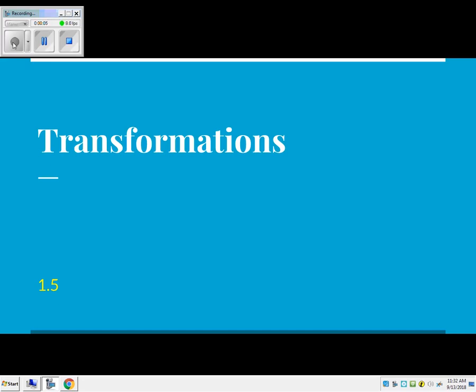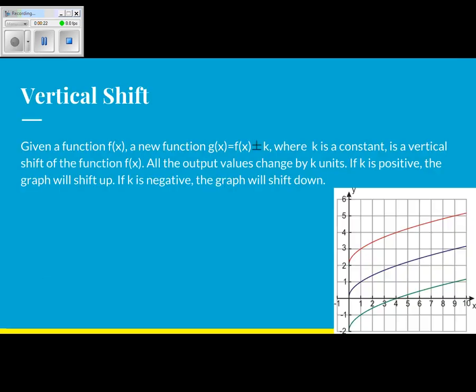Over the next 3 videos, we're going to be talking about transformations. Yesterday we talked about 7 basic parent functions that are all going to be fair game for our transformations, and today we're hoping to use them. There are 2 different transformations. It's actually one translation. We're just going to be moving these graphs that we did yesterday left, right, up, and down. First, let's talk about moving them up and down, or a vertical shift.